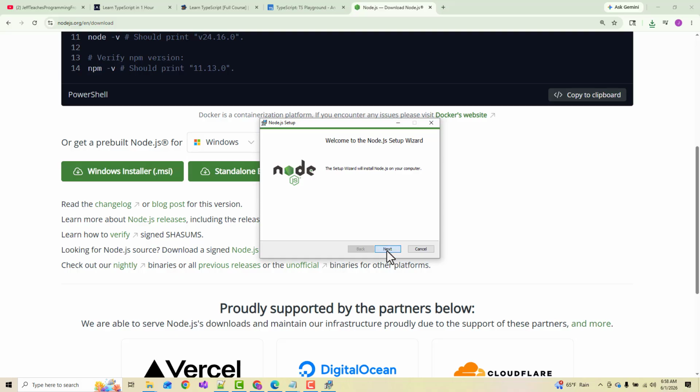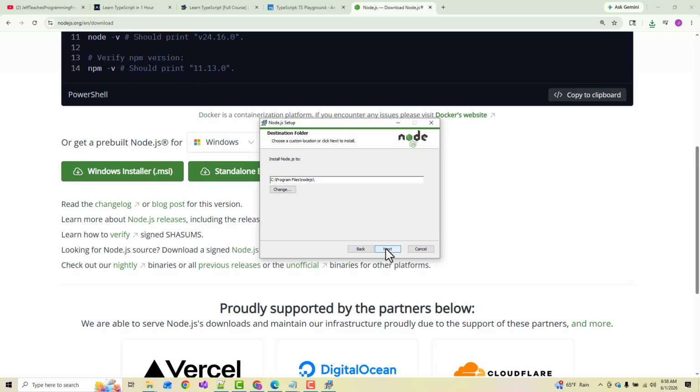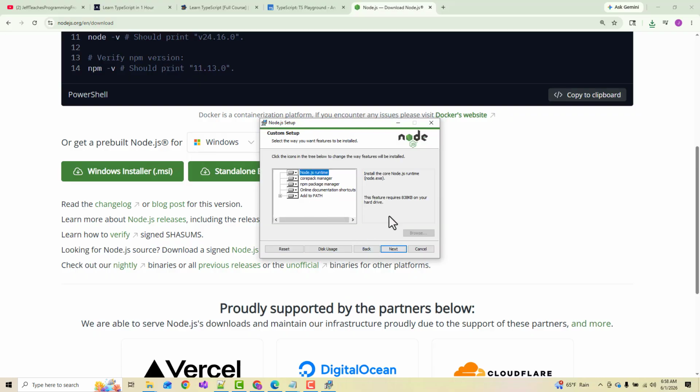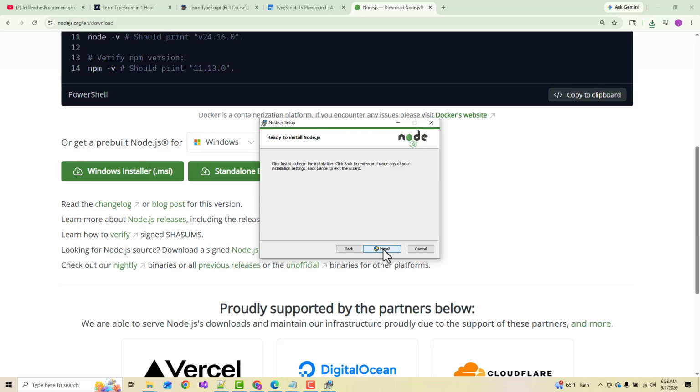Okay, so I'm going to click Next, accept the license agreement, click Next again, tell it I want it in program files, click Next again, just leave everything the way it is, Next. Automatically install the necessary tools? No, I don't need that.